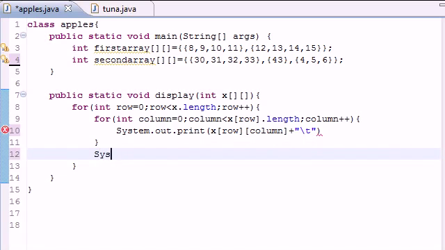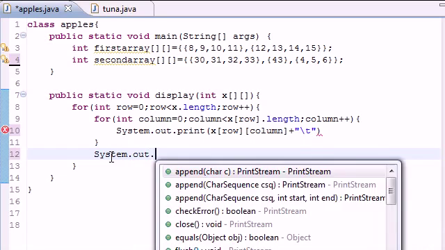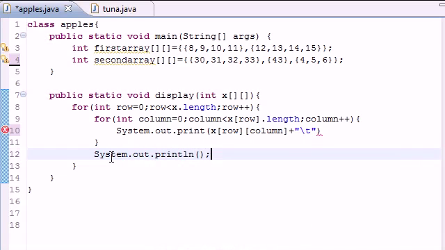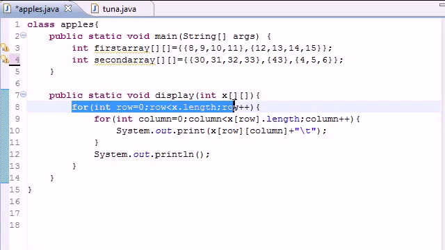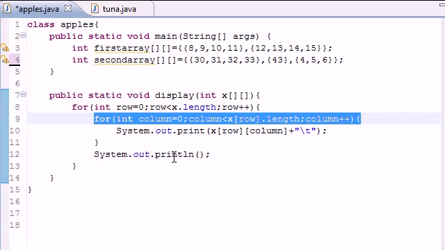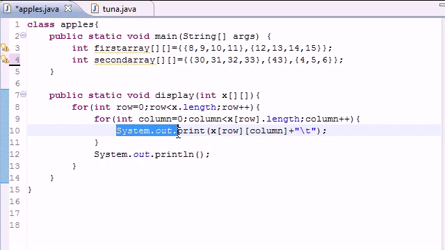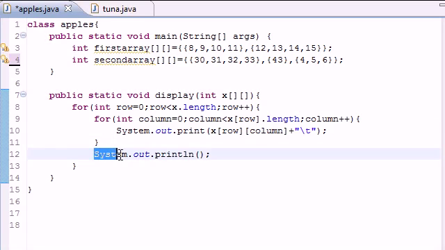Now that we have another row, let's make a new line. So let's put System.out.println. So here is the end. I forgot a semicolon right there. So here's what this method does. The first index it takes is the row number, and the second is the column number. It loops through, and what this does right here is it prints a row. And when you get to the end of the row, it's going to move down a new line, so you print a new row.